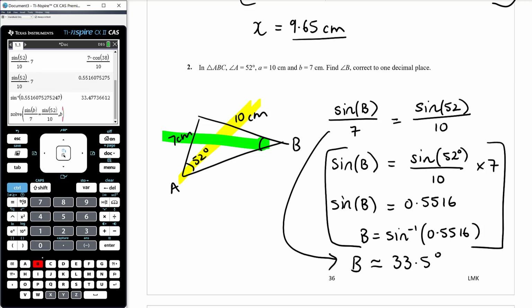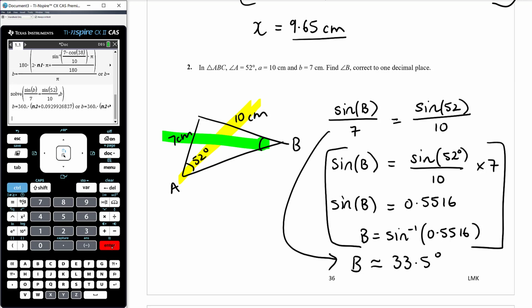Now, our CAS, when I press enter here, or even when we press control enter here, is going to give us something unexpected. Now, it's not unexpected, and if you do maths methods, you'll have an idea of what's going on there. But it's actually because when it's the angle that's unknown, there is an infinite number of solutions. Now, they're not all practical when we're talking about a triangle. So what we want to think about is, well, what do we know about angle B?